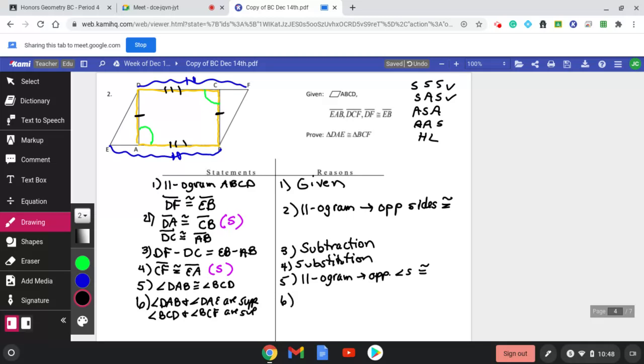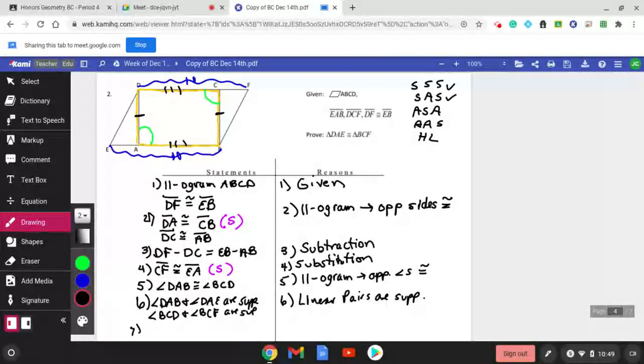How do I know they're supplementary? I haven't used this term yet. Why are they supplementary? Linear pairs are supplementary. Can you also just do E is congruent to F through like parallelogram implies opposite sides are congruent, and then for opposite angles? But that's not the parallelogram. E and F isn't the parallelogram. The parallelogram's ABCD. That would be true if the parallelogram was EBFD, yes. So I can't apply that property because E and F are not part of the parallelogram. So linear pairs are supplementary.